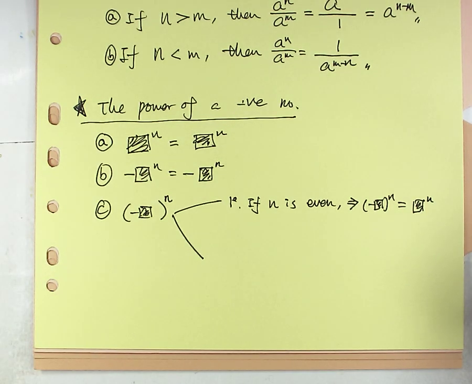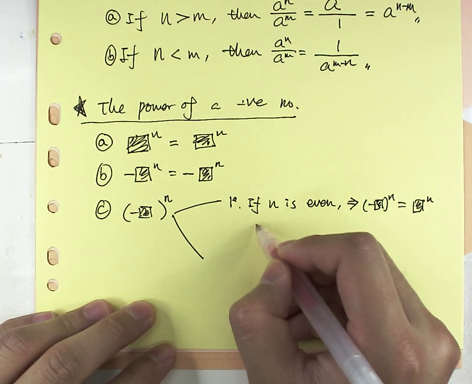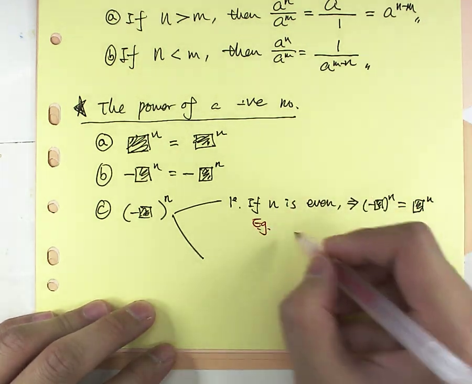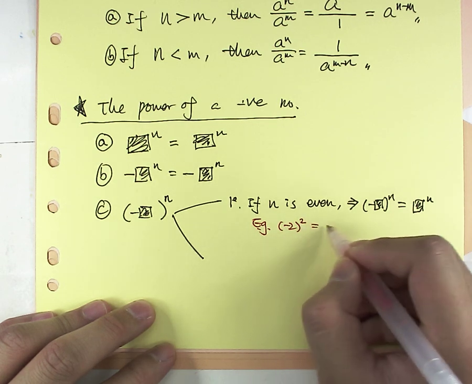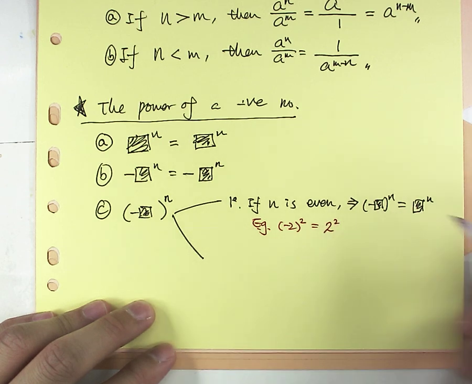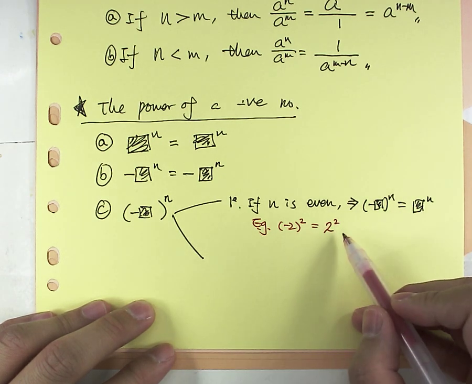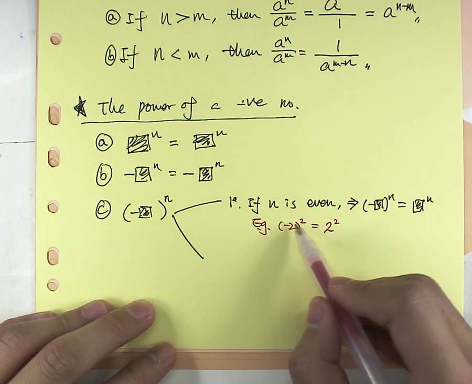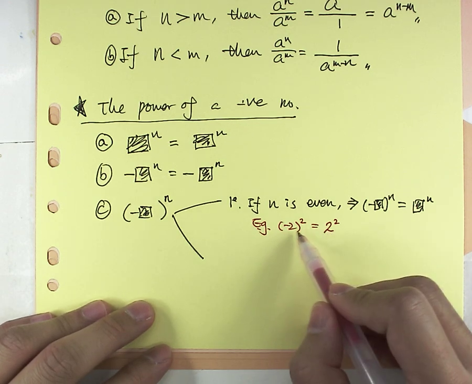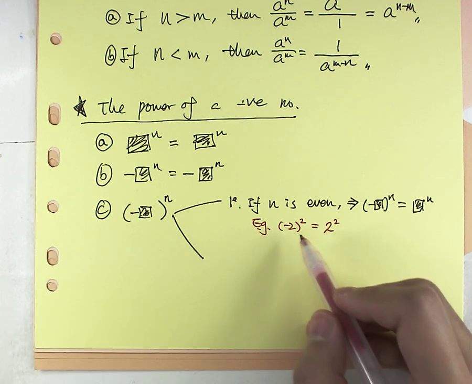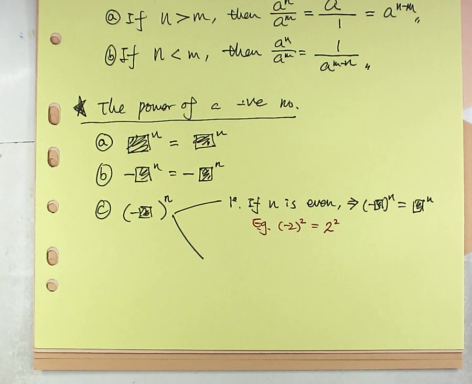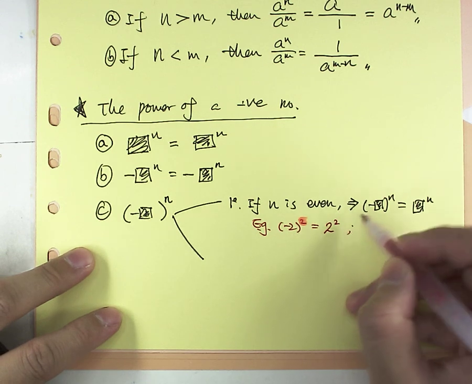Understand? You remove the minus. So we can give some examples, okay? For examples, e.g., many examples. Minus 2 to the power 2, you can just remove the minus and it becomes 2 to the power 2. Of course, equal to 4. Okay. Here, how to decide to remove? You look at the power. The power here is not positive, but even. It's even.